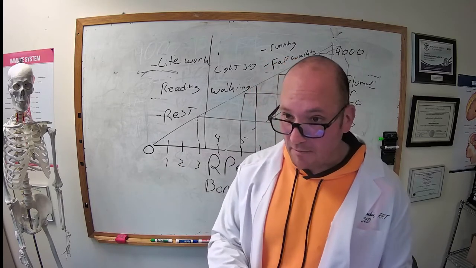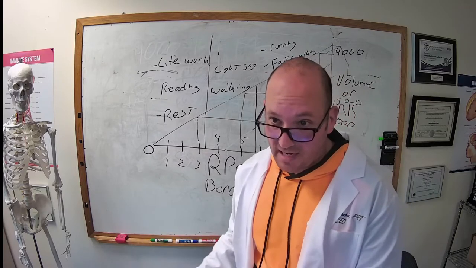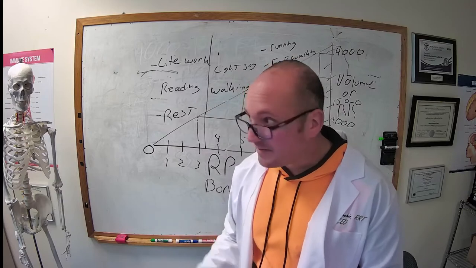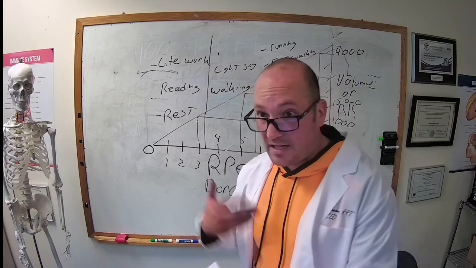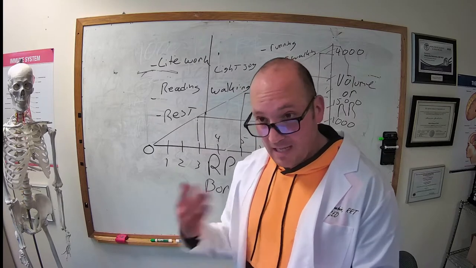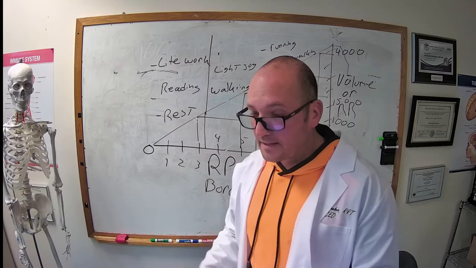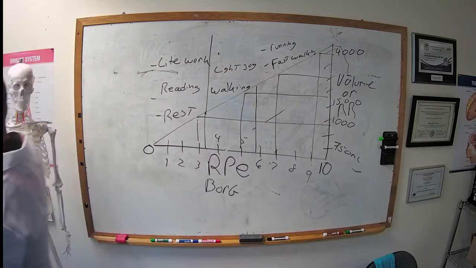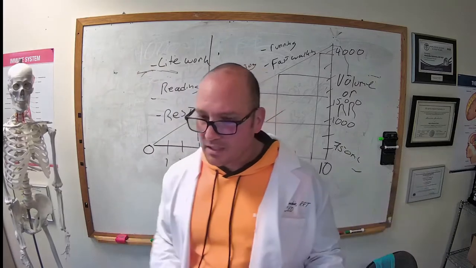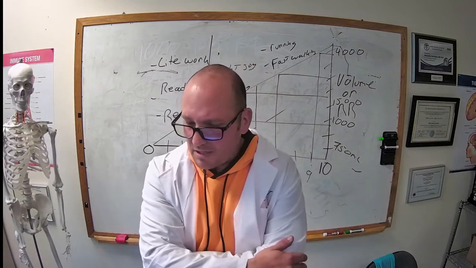Now I have another problem, because let's say I haven't exercised for a long time. Now I can be out of breath because I'm out of shape, nothing to do with my lungs. Now I have to develop tolerance called exercise endurance. I have to develop tolerance to an exercise now. Because we get this a lot, where somebody's like, Alex, I'm still getting out of breath. I was in your program. I'm still getting winded. And I was like, well, how are you getting winded? What do you mean? Give me an example.